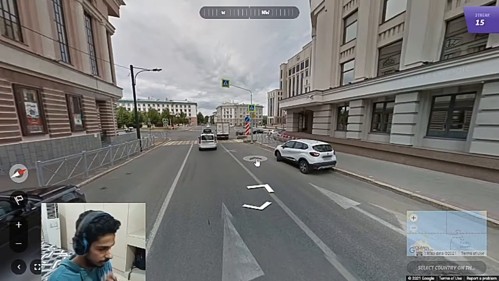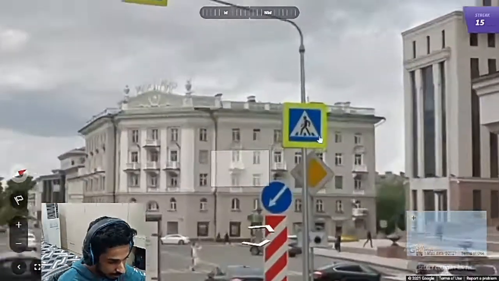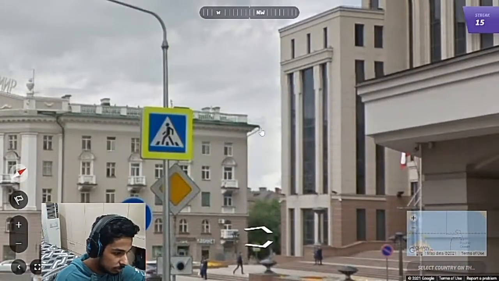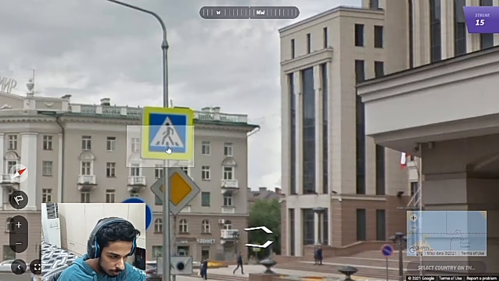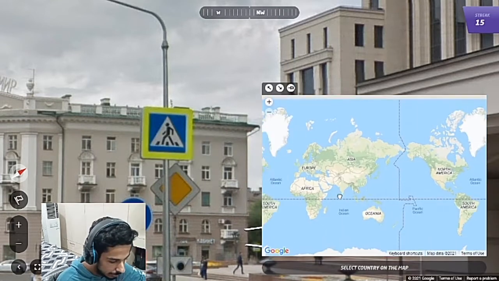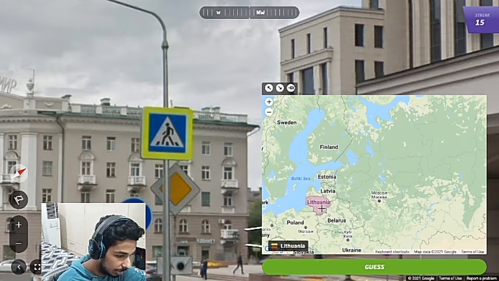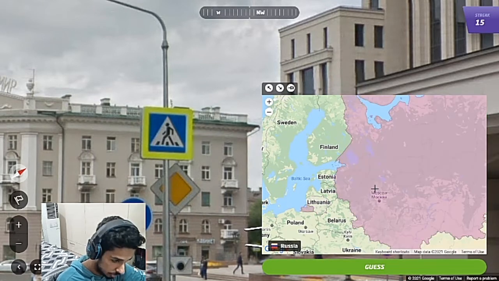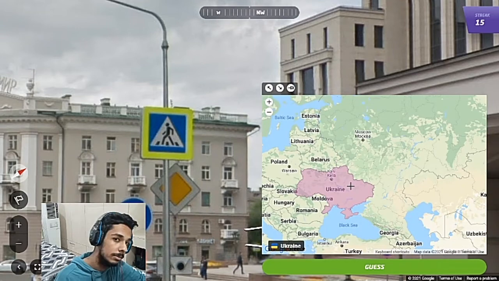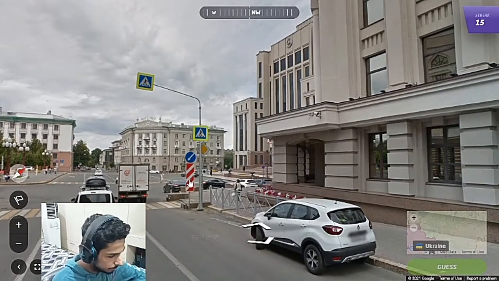Okay, so this one's fairly easy. Let's start off with the pedestrian sign. So the pedestrian sign, as you can see, has 1, 2 and 3 steps, which is not in a lot of countries. Let me mention in which countries they do. Estonia has 3, Lithuania has 3, Russia has 3, and Ukraine. So these 4 countries are known for having 3 steps on the pedestrian sign in Europe.